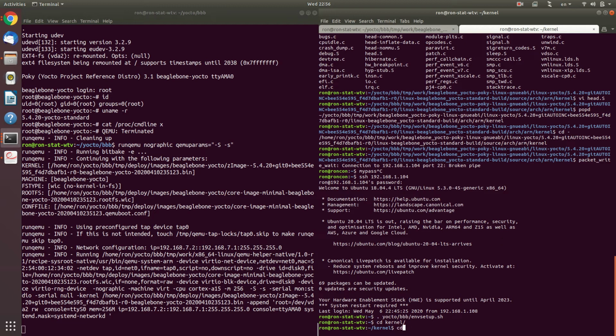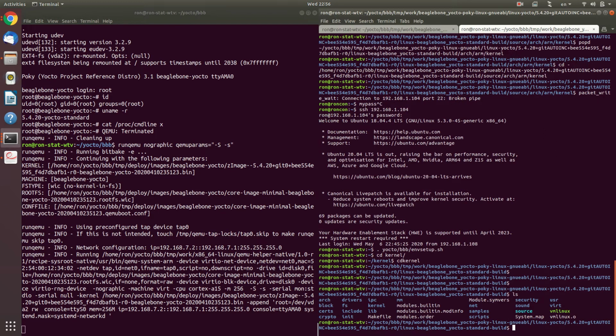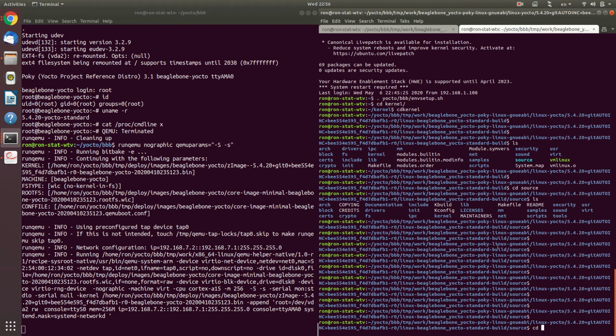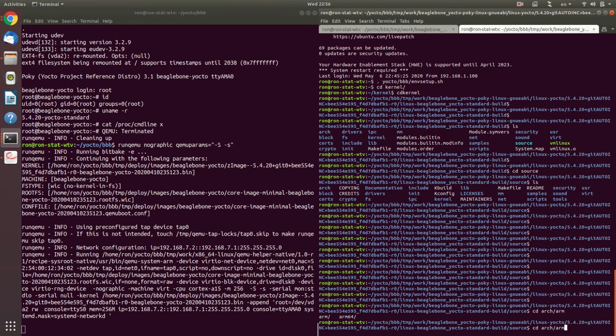So let's go ahead and look at it. I will go in the second tab to the source directory, and I'm not going to talk about source code too much, and I'm not going to single step everything. I'm just going to go through the same phases we saw in the x86. So if we go to ARM, the starting point is going to be boot compressed.